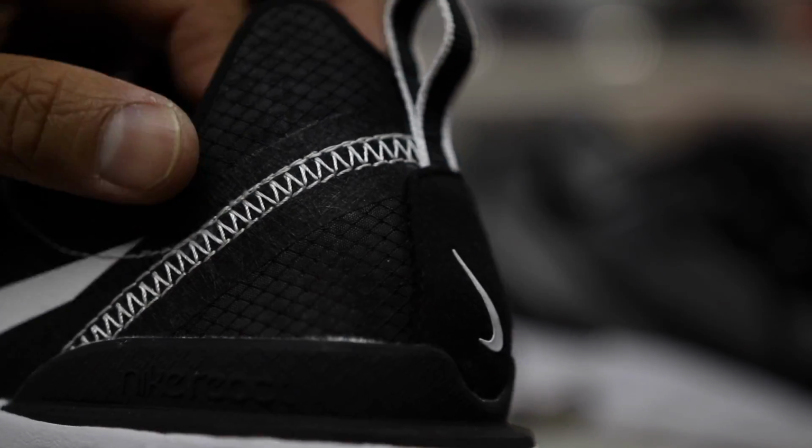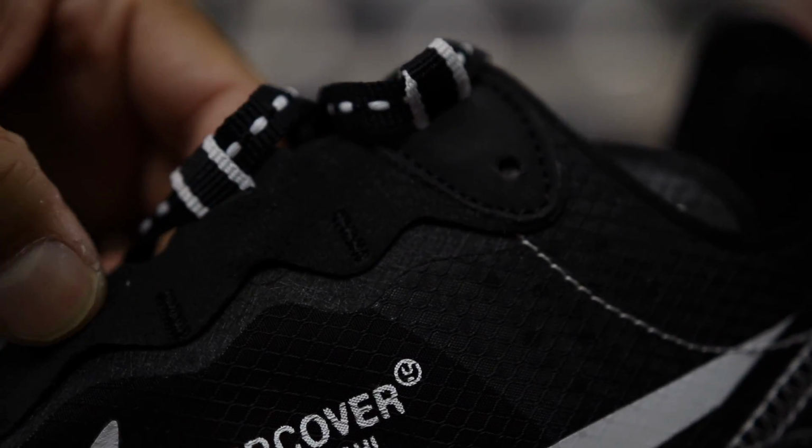Let's go ahead and take a quick look at the fake pair. You can see some stitching back here. This looks like a felt type material, but it's not like suede. This definitely is a dead giveaway to me.